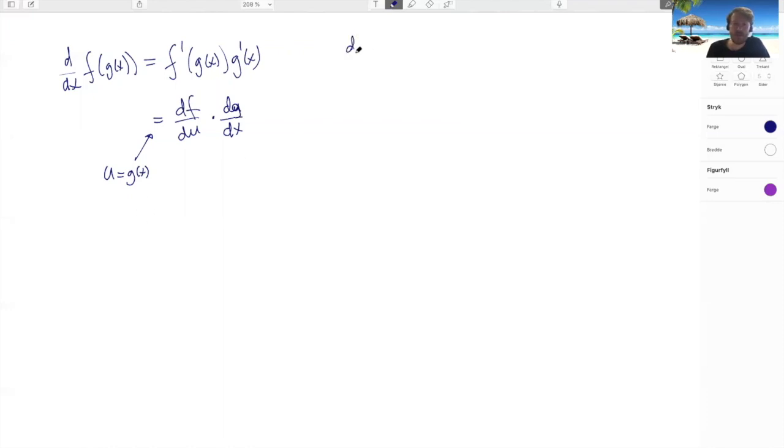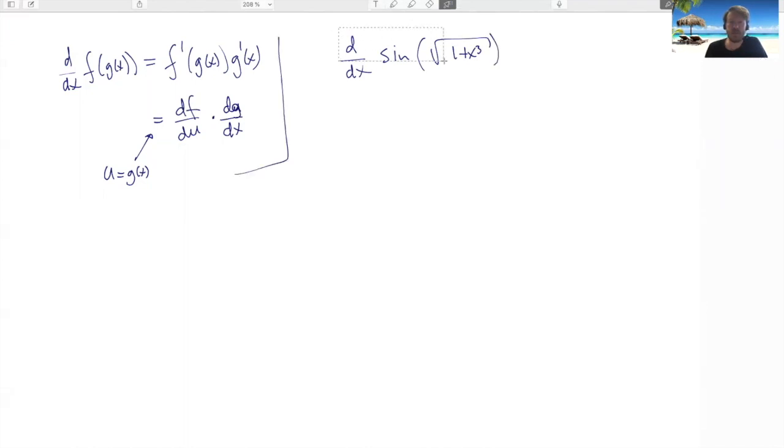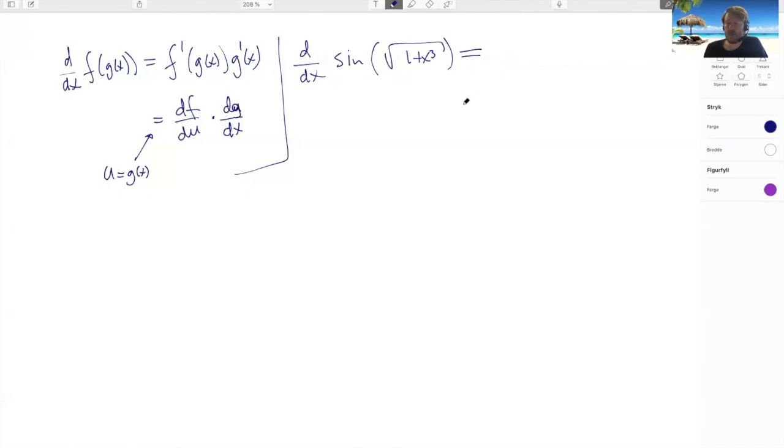And let's use it to compute the derivative of sine of the square root of 1 plus x to the third. And let me now move this to the side so I have a bit more space. One of the main points that I want to get across when doing this example is that please, if you can, differentiate in baby steps. It's so easy to make mistakes when you're differentiating. So if you can, break your computation down into small steps.